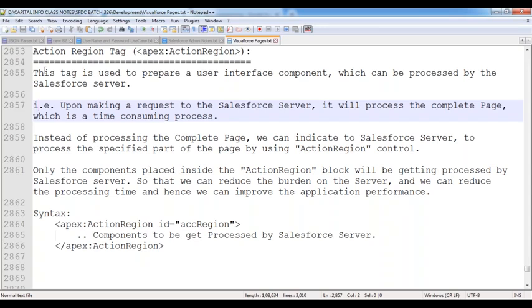Once you get the response, instead of loading the same page again freshly, we are indicating please refresh this particular part. Re-rendering is from the client side, while the action region is from the server side. So these are the 5 action controls available as part of your Visualforce page, which have the AJAX functionalities.